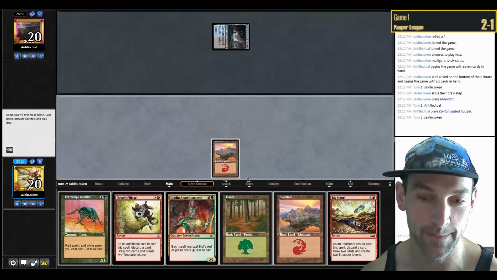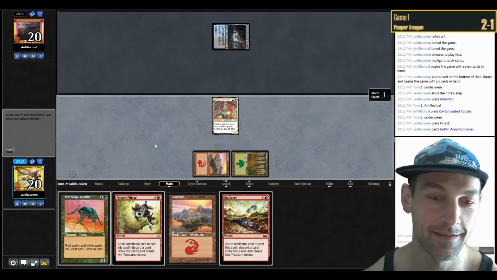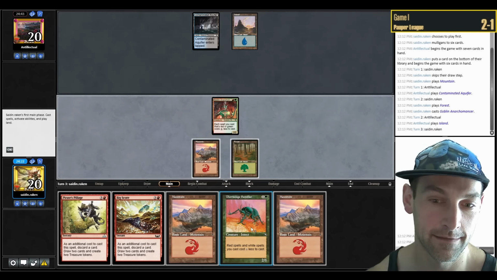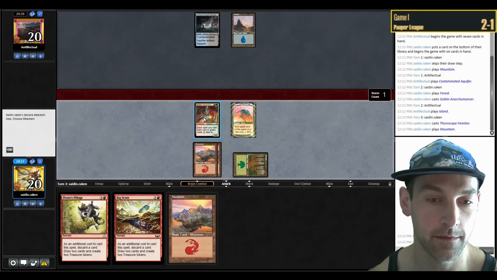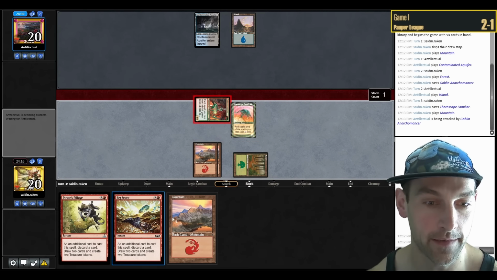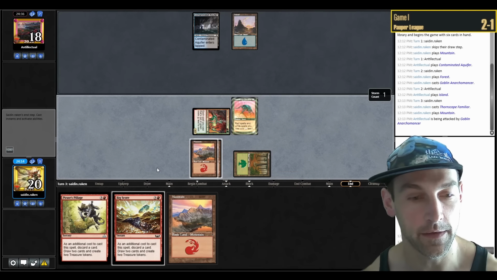A blue-black deck, that's bad. We're gonna die! Play a Narcomancer, go ahead. They play an island. I'll play a Thornscape, Mountain, and I'll attack for 2. If they tap their mana, I can Big Score the Mountain at instant speed. Don't really want to walk into a Spell Pierce.